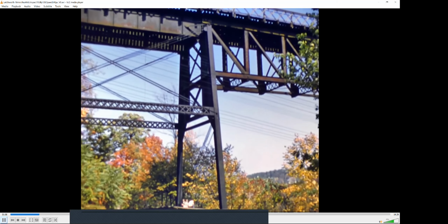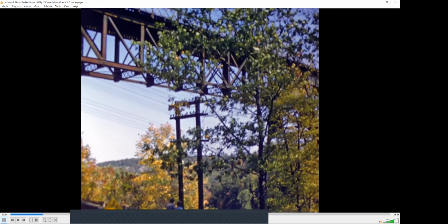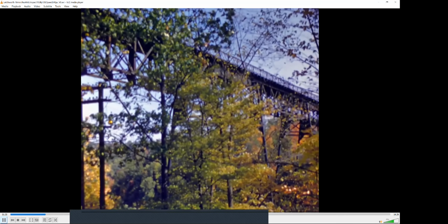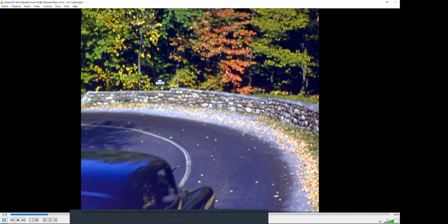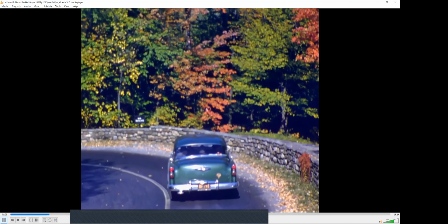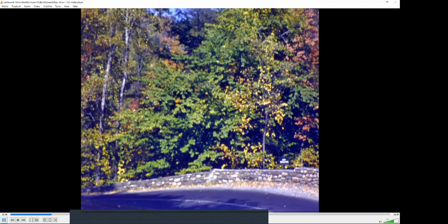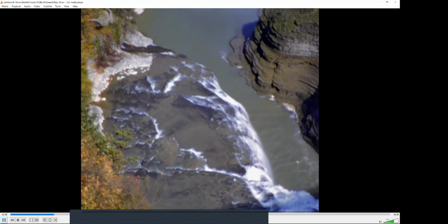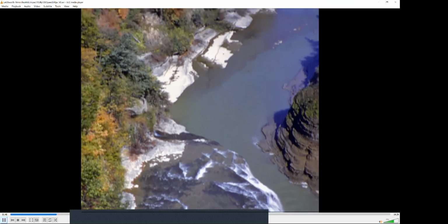This bridge is really amazing. They just replaced this bridge within the last 3-4 years. This is over the upper part of the falls, built in the 1800s. Every time I would go back there and watch a train go across, particularly in its later years, I would wonder how the engineer felt when he drove his heavily laden train across that bridge. It would kind of groan and make noises. So they finally decided that it's a very active rail line. They didn't take it down at first. They put another new one up, rerouted the train traffic on it, and then finally took the old one down. But this is looking down near the upper falls.